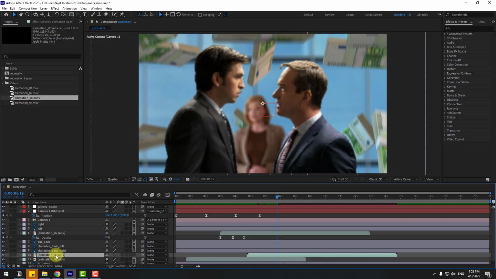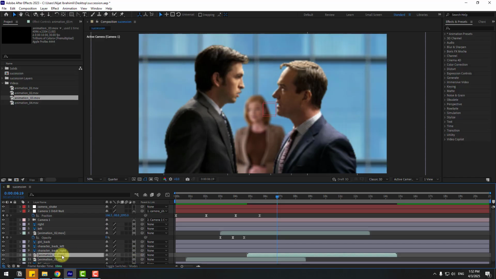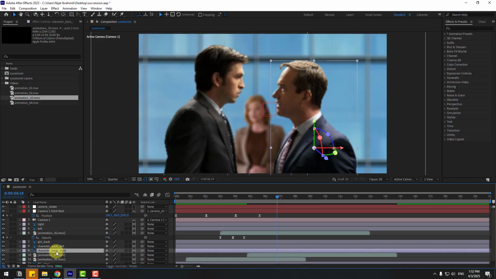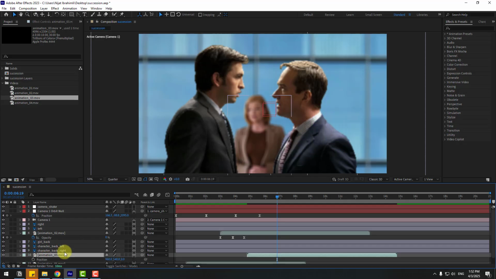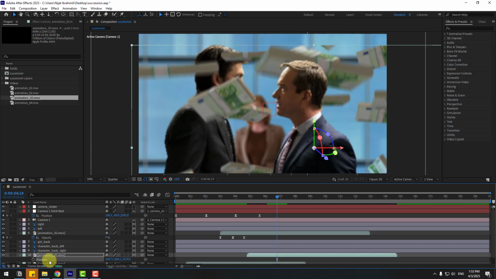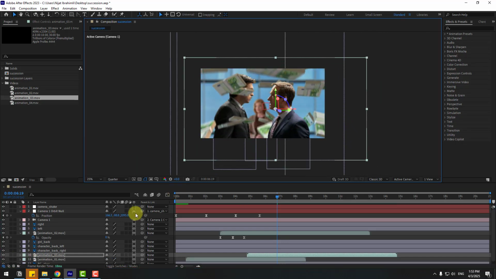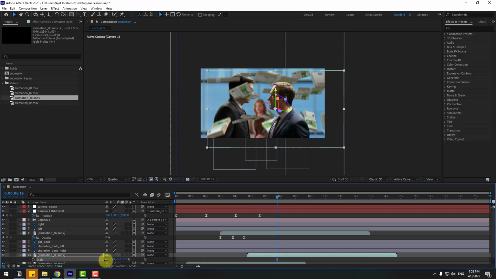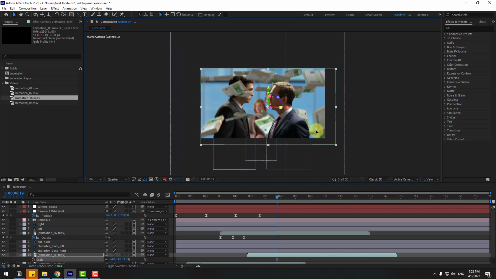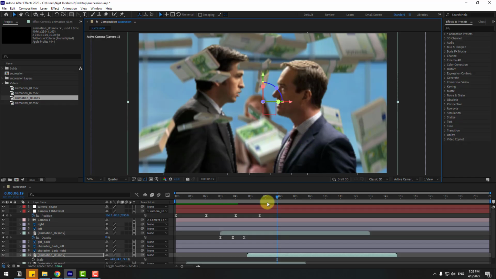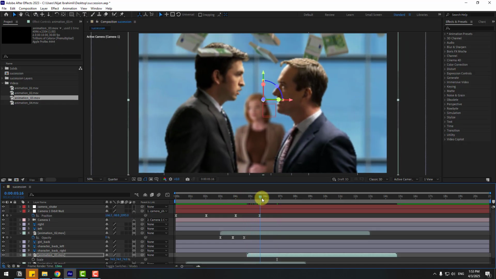And let's select this animation 3, click this to turn on 3D layer and select character back right, press P, copy positions and select animation 3, press P and paste all positions. And let's move up here, press S, change scale. Let's see. Nice.